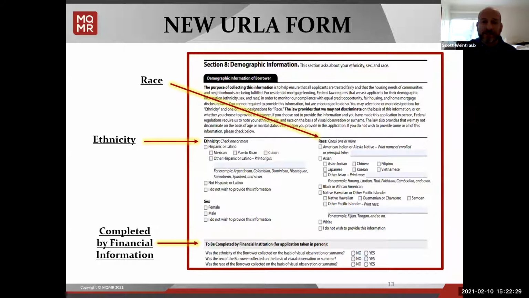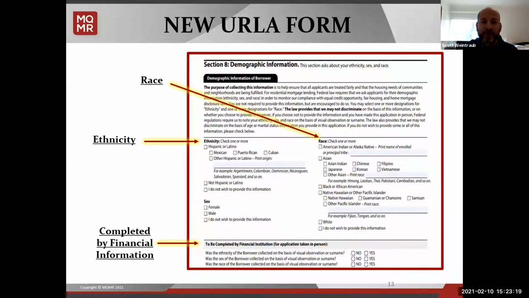And so as you can see, there is the disclaimer language right at the top that talks about why you as a loan officer are collecting this information from the applicant, to help make sure we're all preventing discrimination. And then here are the categories for ethnicity and race and gender here at the bottom left. And again, it not only gives the applicant the opportunity to identify an ethnicity and a race, but for certain of those categories, it gives them an opportunity to further identify themselves. And again, this information was all part of that addendum that's been separate from the application for the last couple of years. It's now embedded within the application form itself.